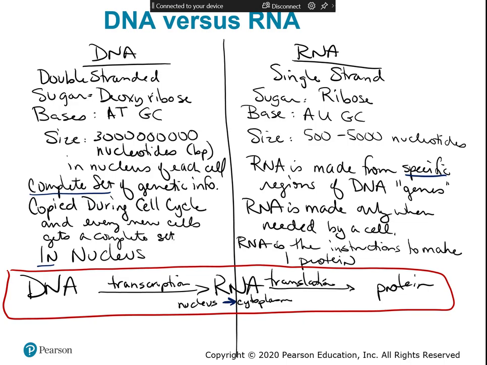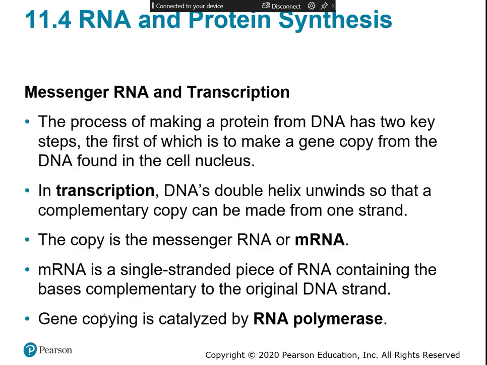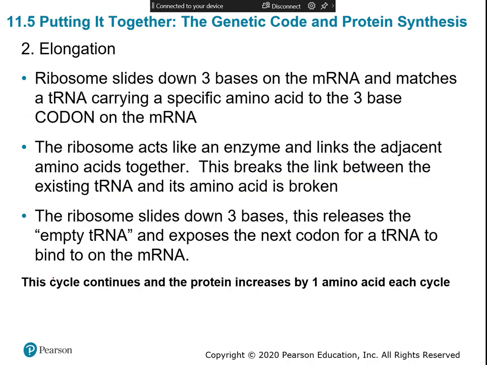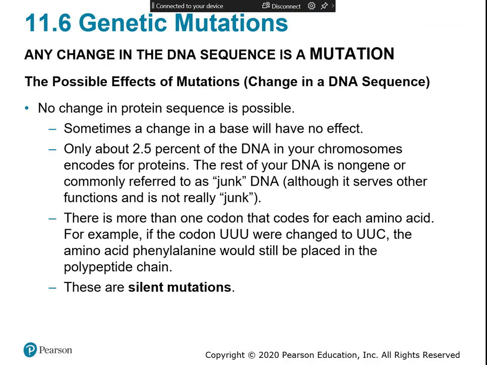So I want to look at this and talk about this, because we're not going to talk about DNA protein synthesis, but I want to think about this. So what happens if there's a change in your DNA? Any change in the sequence of DNA is called a mutation. So when they talk about mutation, that's what they mean. Mutation means there's a change in those 3 billion base pairs.